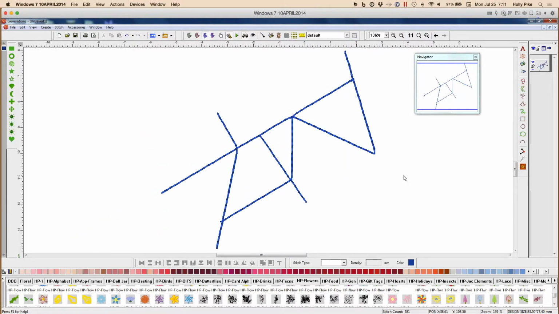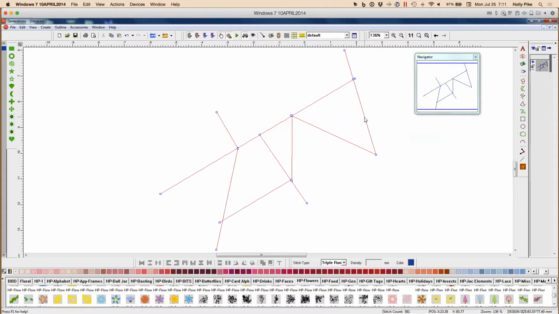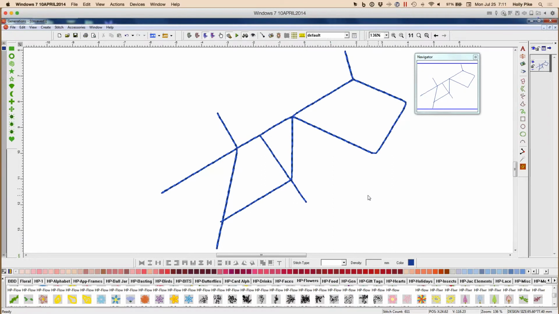The cool thing about our Merge tool is after you merge, you can still edit. You can still change things. If I want to change something here, I can just left-click anywhere on this line and put in a new point, like that. And it's still merged, and it still works, and everything's perfect.